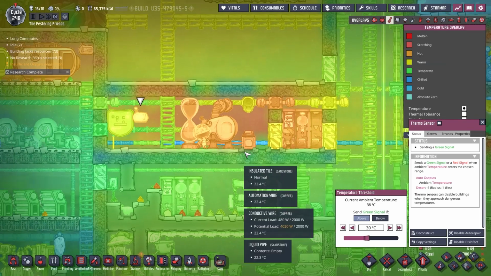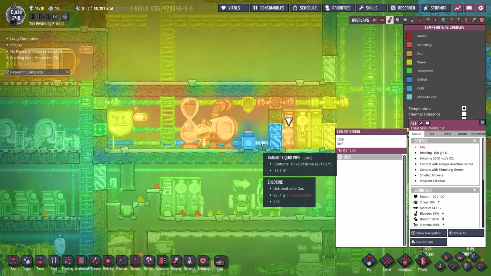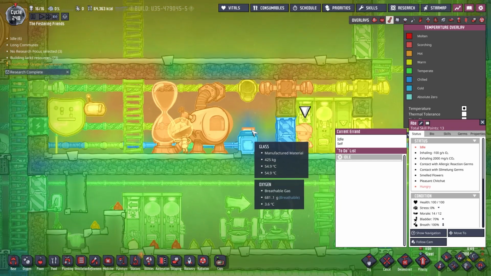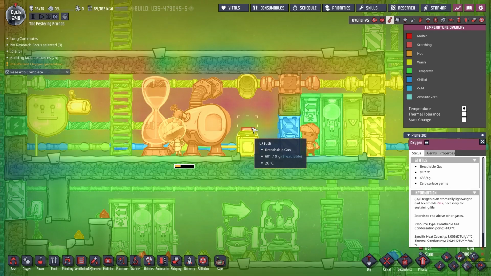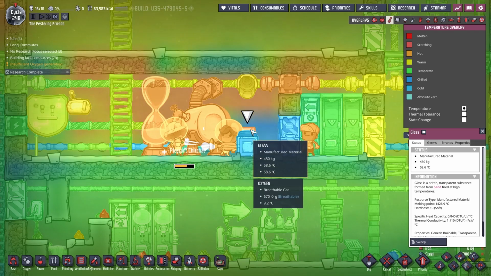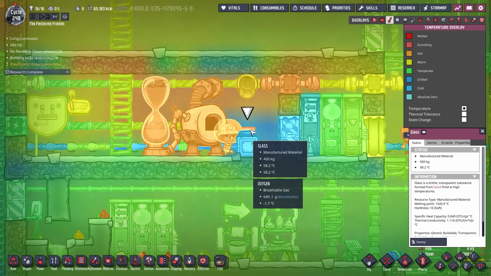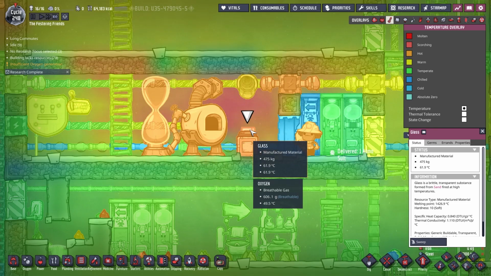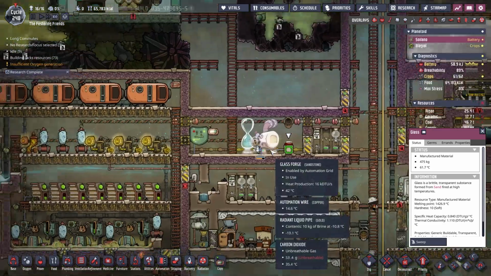Let's check the thermals in the area. Abe, why are you standing in the heat? Wow, that does convert the heat fast, doesn't it? This glass is what? 60 degrees. Is it going to damage anything by cold? I don't think so. Look at the temperature it drops there. That's crazy.